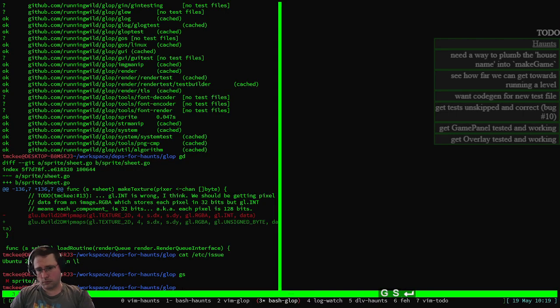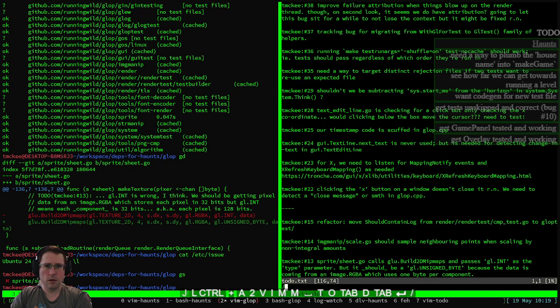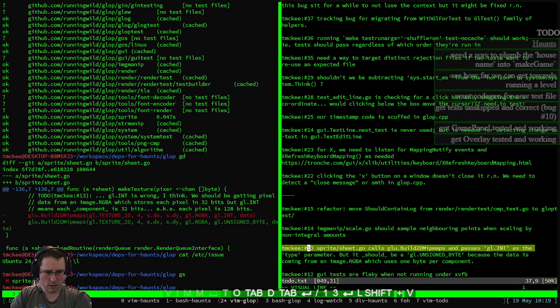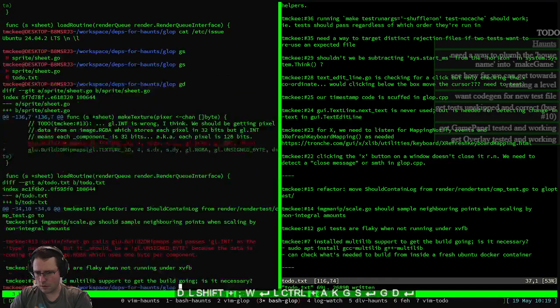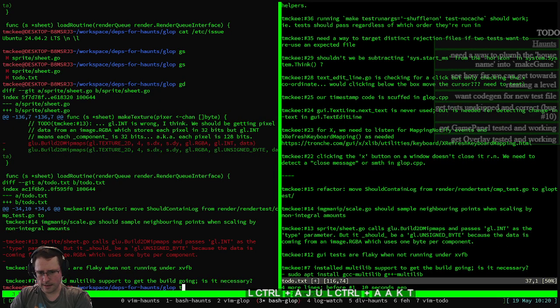Maybe we won't do golden tests for every feature, but certainly the high-level stuff like rendering a room, I want it to at least be close. Okay. First and foremost, we have a diff here. We fixed a bug, number 13. We should add a test. Let's add a test.